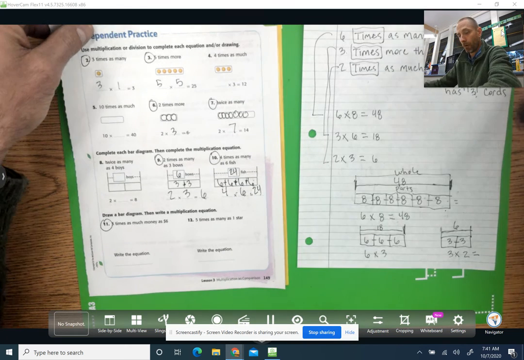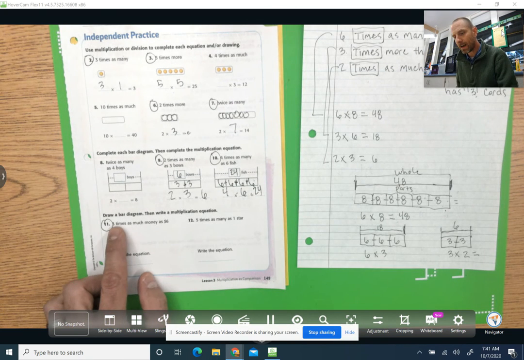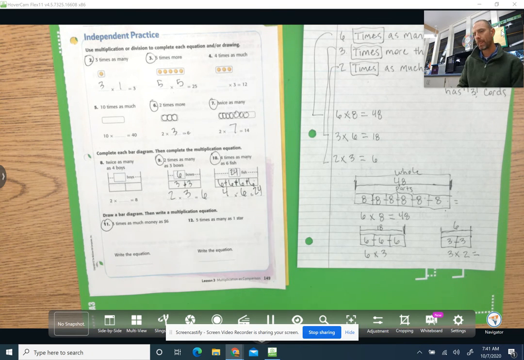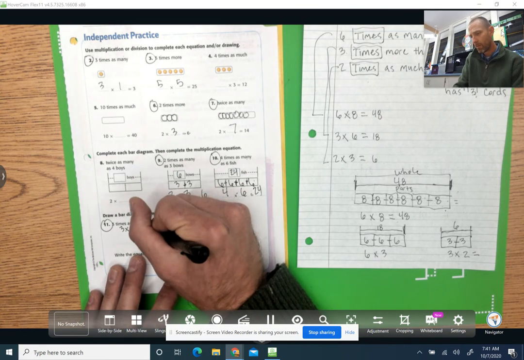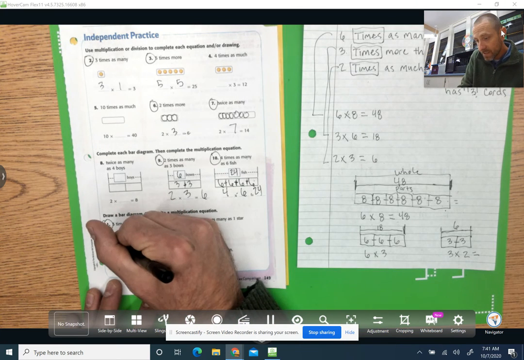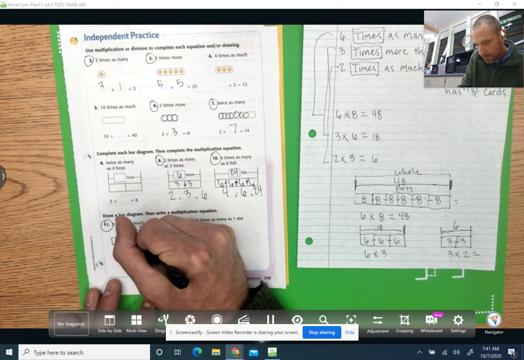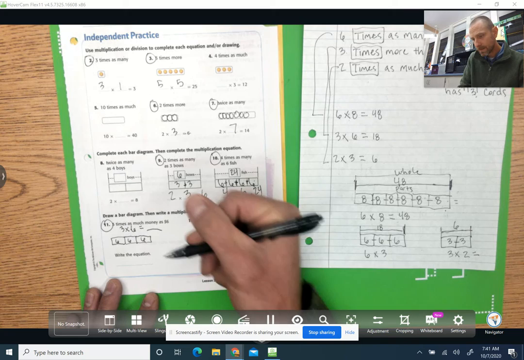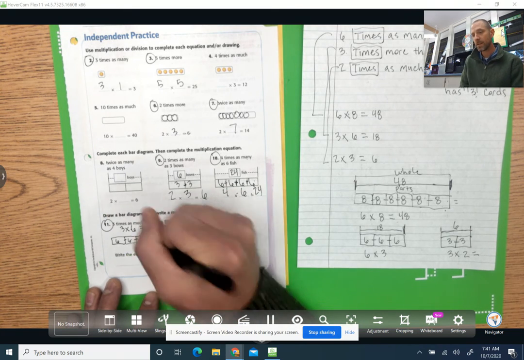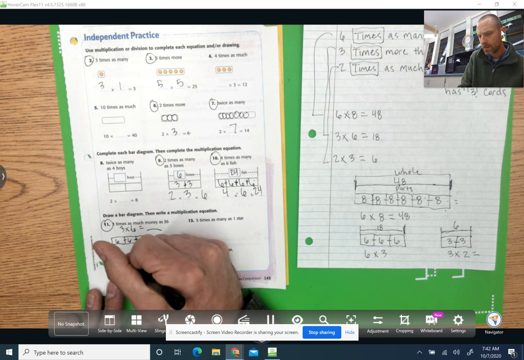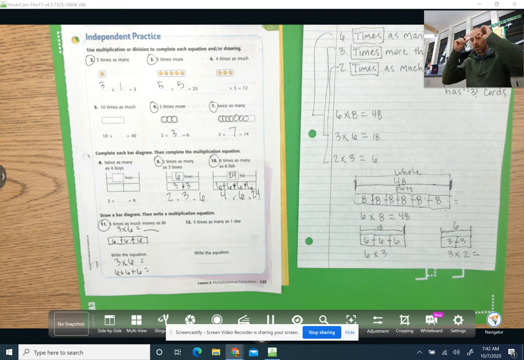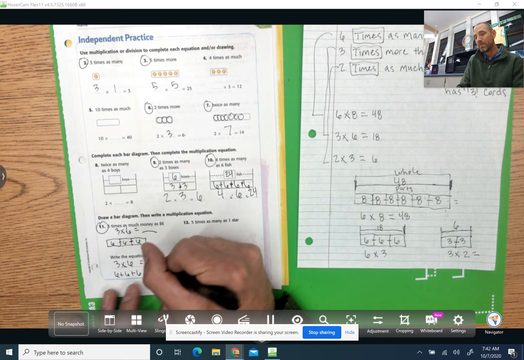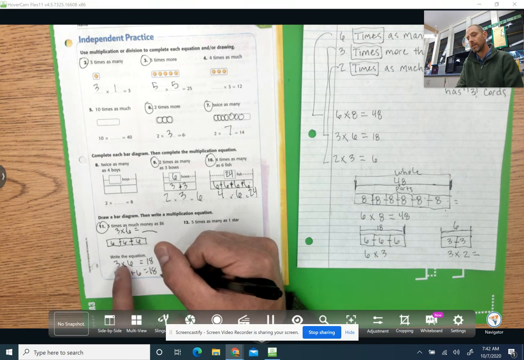Number 11, we're going to draw the bar diagram here, right? 3 times as much money as $6 gives you how many dollars, or how much money? Well, 3 groups of 6. There is my 1 group of 6, 2 groups of 6, 3 groups of 6, right? 6 plus 6 plus 6. I did it backwards. The equation should be here. 3 groups of 6, or 6 plus 6 plus 6. No matter how you spin it here, we can multiply, we can add, we're going to get 18. That's the missing member of my fact family, 3, 6, and 18, or 3 and 18 and 6.